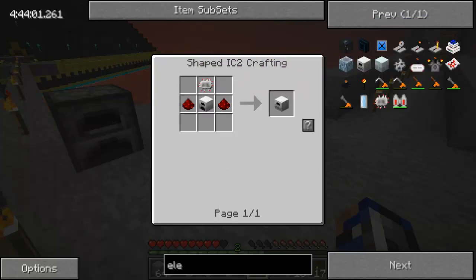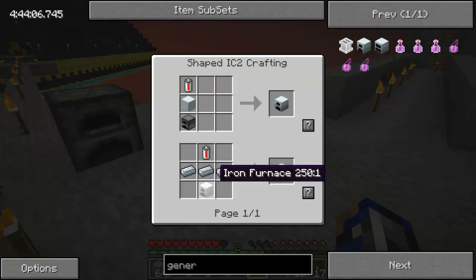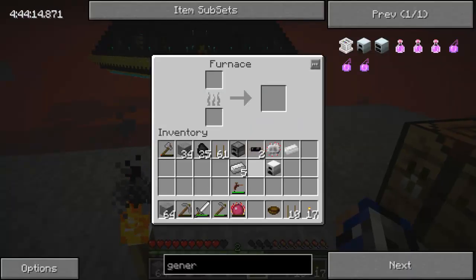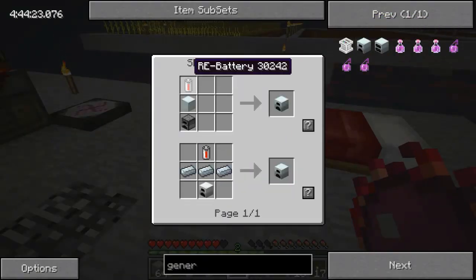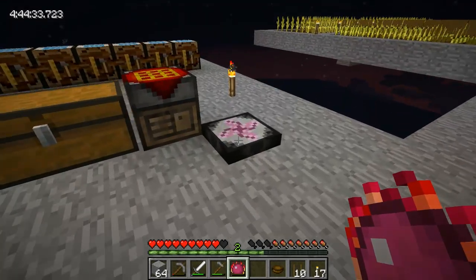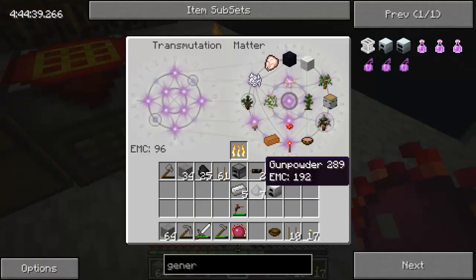Oh, wait, we need a generator. Generator requires an iron furnace and 3 refined iron. Maybe we can do that method, or we can just make a machine block, which is actually less costly. We're still going to need some more iron, and the iron furnace is what we need to pretty much start at. So generator only requires an RE battery, which will require, what is it? I think it is 4 tin, and one of these, and redstone. We don't have any redstone currently, because all of it is in charge in gunpowder, whatever.